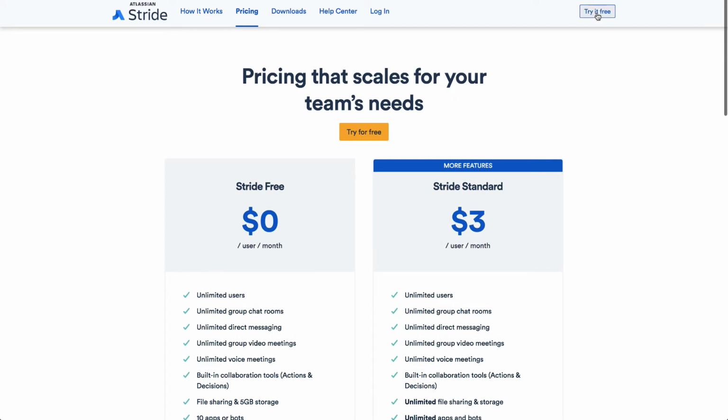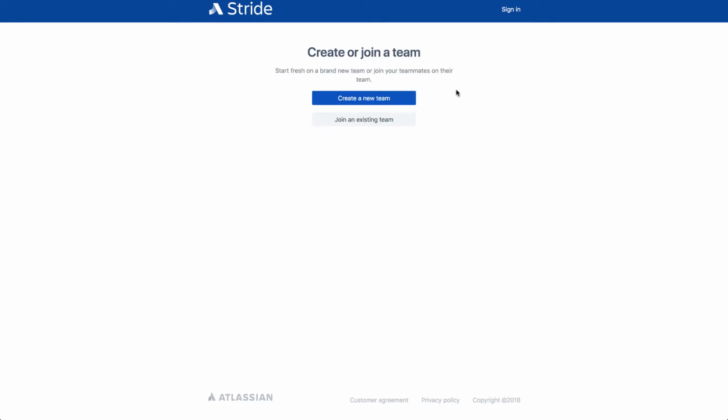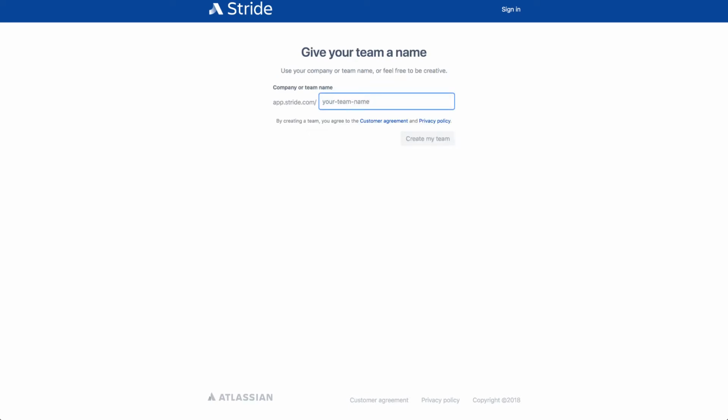So let's go ahead and sign up and see how this looks and works, and I'll show you as I do it. So I'm going to go ahead, log in with my Tech Smart Boss information. One of the things that I really like about Slack is the amount of integrations that they have. So that's going to be interesting to see how many integrations Stride has created. Let's go ahead and create a new team. Tech Smart Boss. It's checking me out. I'm good. Create my team.